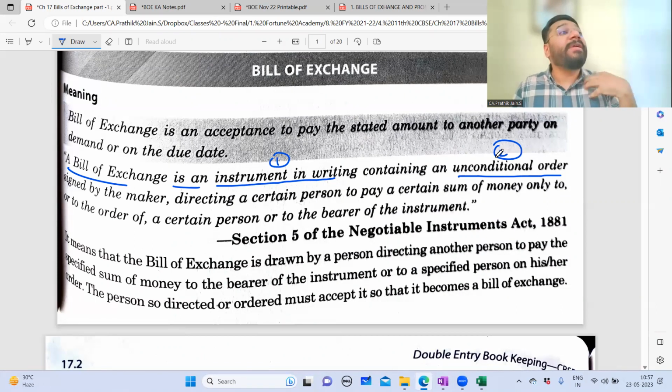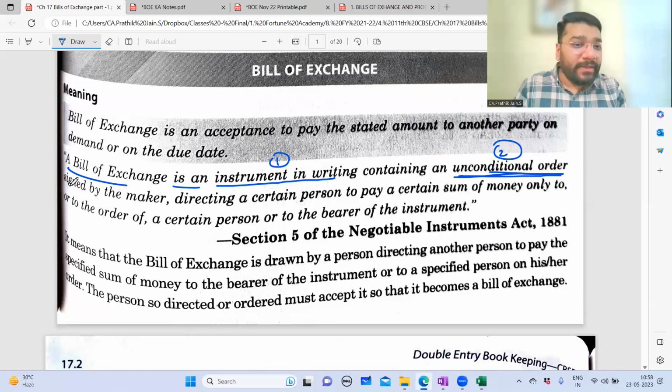We are ordering him. We means who? Seller. The seller is giving an unconditional order, that is, there is no condition. The opposite party, the buyer or customer, cannot put any condition. Like, okay, if you give me the bill this way only, I'll make the payment. Or you should wear a blue shirt and come, only then I'll give you the payment. The buyer cannot put conditions like that. It's an unconditional order given by whom? The seller is giving the order to the buyer. Are you able to follow? This is very important from the true and false point of view, people. So it's an unconditional order.